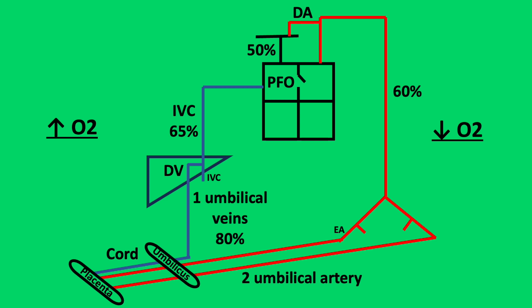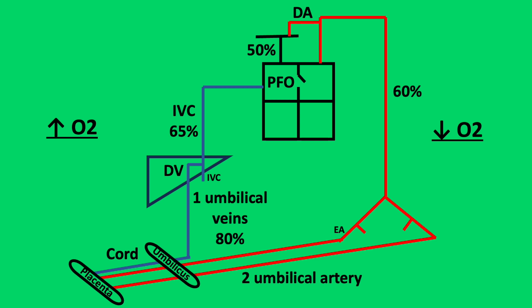Oxygenated maternal blood crosses the placenta. The placenta is connected to the fetus by the umbilical cord, which contains one vein and two arteries. The vein has two branches, left and right. The right umbilical vein supplies the liver by the portal sinus, and the left umbilical vein branches into the ductus venosus and thus bypasses the liver via the IVC.